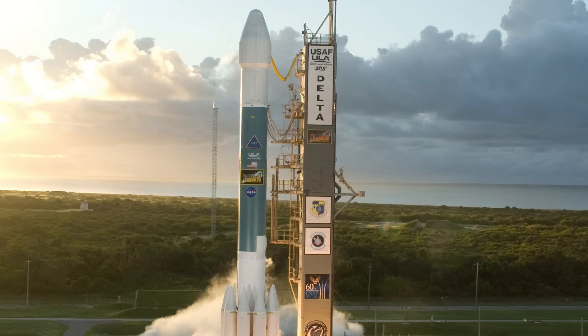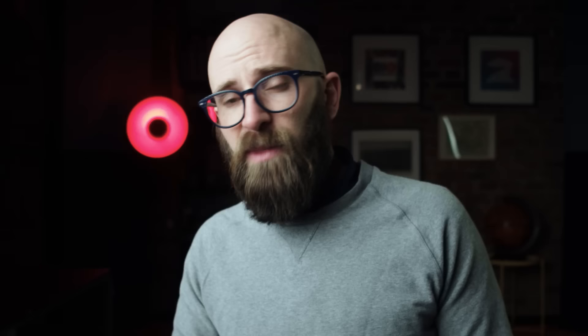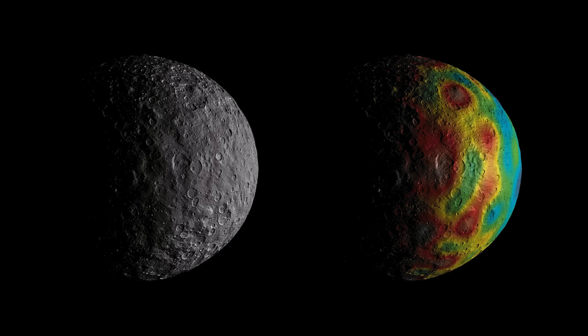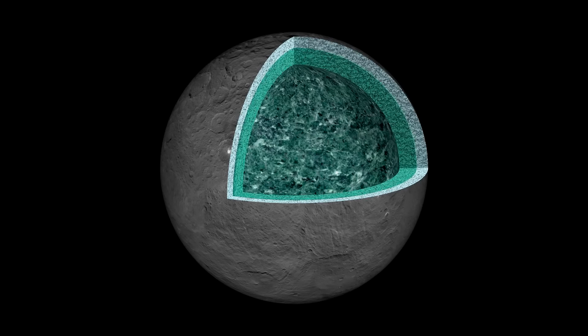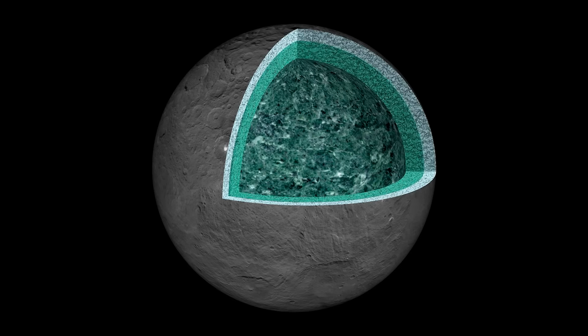Dawn finally launched on its record-breaking two-step mission on September 27th, 2007. Arriving at Vesta in July 2011, it spent over a year in orbit around the asteroid before finally heading on for the meat of its mission. And so it was that in March of 2015, Dawn became the first probe to ever encounter a dwarf planet. The excitement of that year was immense — mere months after Dawn started sending back pictures of Ceres, New Horizons conducted its flyby of Pluto. But while humanity's first encounter with Pluto dominated the headlines, what Dawn found at Ceres was equally enthralling. Over the next three years, the probe sent back images that would have been unthinkable in 2003, at one point sweeping down to a mere 35 kilometers above the surface. It was Dawn that revealed Ceres was less dense than previously thought, giving rise to the theory that Ceres might be made of porous rock still containing pockets of liquid water. It was Dawn that detected organic molecules — the building blocks of life — and it was data from Dawn that allowed us to pinpoint the two suspected reservoirs of briny liquid just a few tantalizing kilometers below the surface.